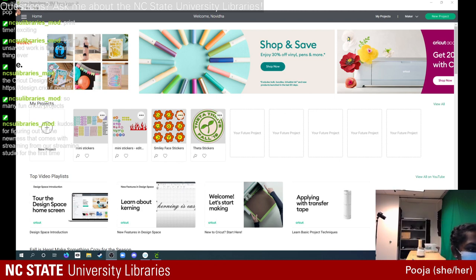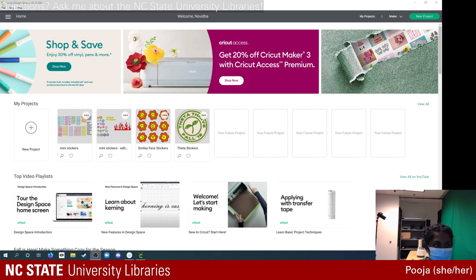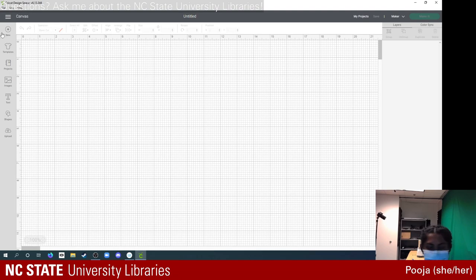So what I have here is the Cricut Design Space open. Again, this is a free software, so definitely check it out. The first thing it pulls up is the login screen, and I use my student email and password. It didn't ask me to pay anything because it's free software. And then you can hit new project. Those projects over there are stickers that I've already made. Your past projects will save on your account. That was a sticker I made for a water bottle, and then I had my phone stickers on there.